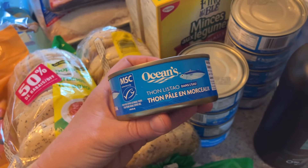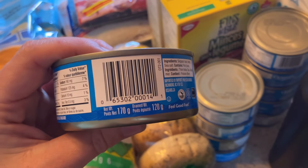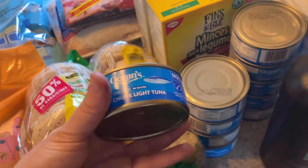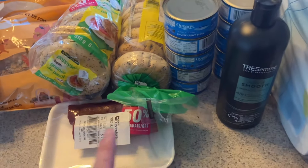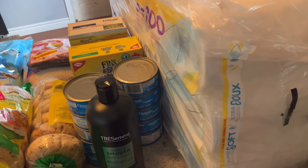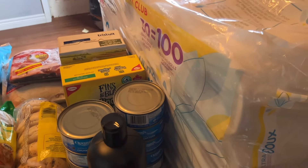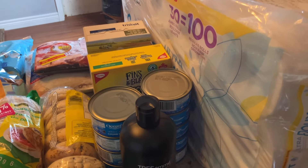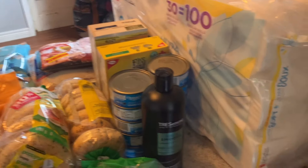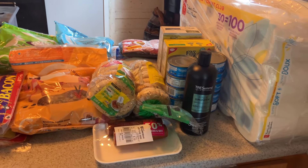They had their Oceans tuna on for $1.29 a can. I had bought some last week at the dollar store but didn't realize it's a smaller can, so I'd rather pay the extra 20 cents and get the bigger can. I also bought a shampoo for $6.99 — it was on sale but no bonus points back. I didn't need toilet paper — I just bought some, and one of these usually lasts us three to three and a half months. But I had an offer for $15.99, then 4,000 points back, which is equal to $4, plus an additional personal offer for 700 points per $7 spent on PC toilet paper. So I got 5,400 points back for this, essentially making the toilet paper $10.59. My total at Superstore was $48.81, and I earned $5.40 in points.